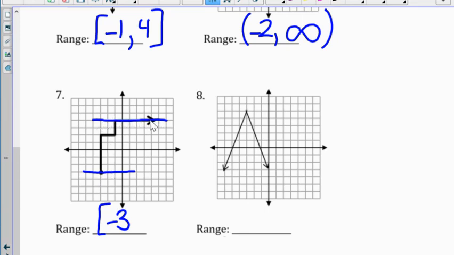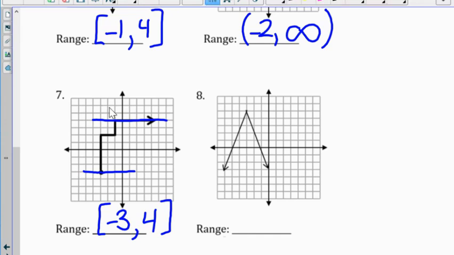The arrow does not apply to bottom to top. If you notice, the arrow is going straight to the right, so that was only if we care about the x values. Right now, I just say, hey, they all stop at 4. So I write 4, and I'm going to do a bracket because this is a solid line. Remember, we only use a parenthesis for infinities or open circles.